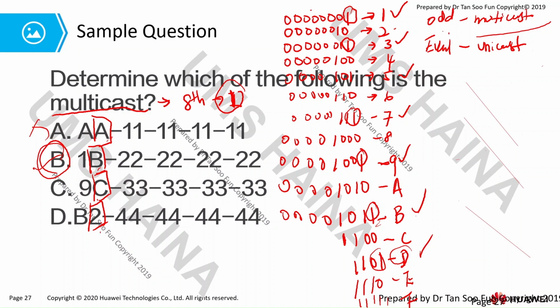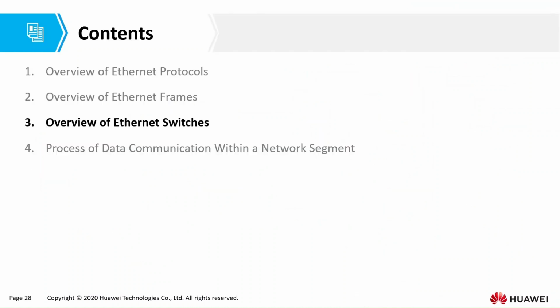So you no need to calculate one by one, because you only have 60 questions in 1.5 hours. Basically, you have about 1 to 1.5 minutes per question. So if you calculate like this, you are wasting time. Just keep in mind, you only look at the second number and select whether it is odd or even. If the number is odd, it is a multicast; if even, it is a unicast. That's all. So now you're looking for the unicast, so you look here. Okay, B. Now we're going to move on.